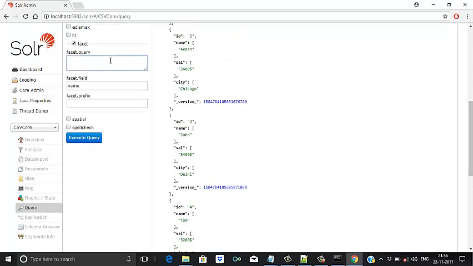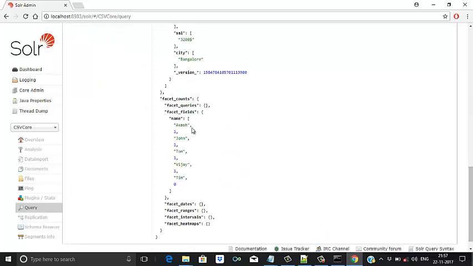I was putting the search field in the query box, but we need to provide the field value in the field box instead of query. Now click on execute. Now you can see it performed the facet on the name field. Akash we have 1, John we have 1, Tom we have 1, Vijay we have 1.